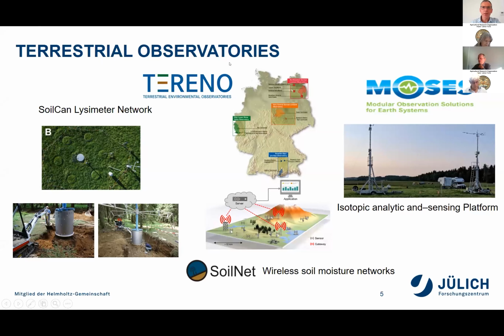We are developing wireless sensor networks that we can directly connect with servers and databases to obtain real-time monitoring of the terrestrial system. Finally, we are further developing isotopic analytic and sensing platforms that can be deployed outside in the field and which deliver direct information about critical biochemical and water fluxes in the field.